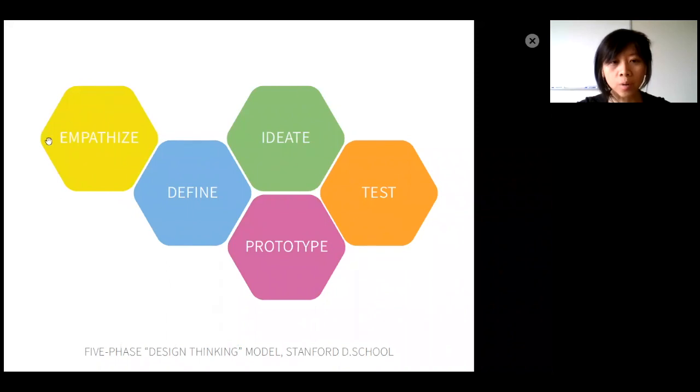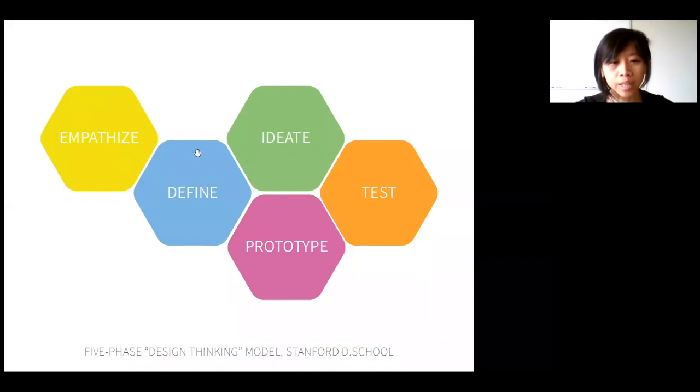So with this model, we have 5 different phases. The first phase is empathize. You really want to get into the user's shoes and understand what the user really, really needs. And then once you understand the user's needs, you would then go and define the problem, and then you would ideate. And this is a phase that most people will call brainstorming. And I would like to say that there's a lot more involved than just brainstorming. And I'll get into more details later on this. And then once you have that, you would then prototype your ideas and then test them with your users. And then you would reiterate the process.